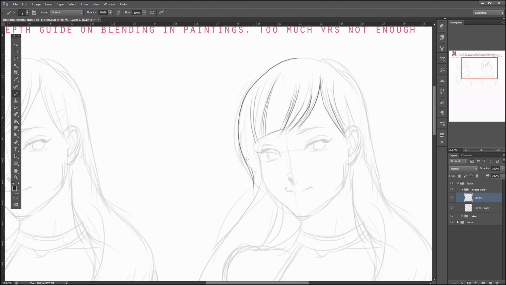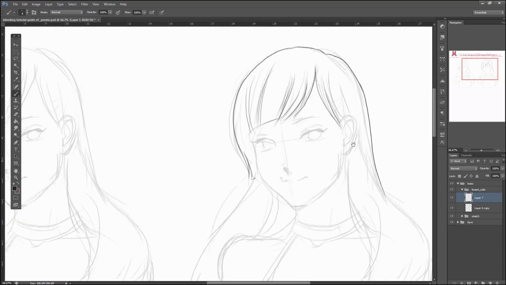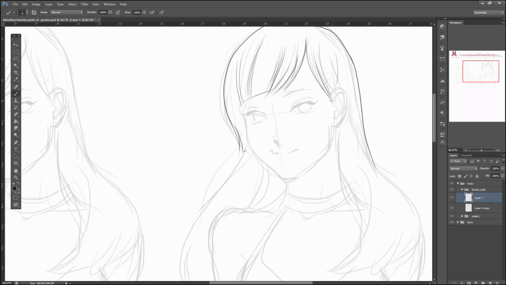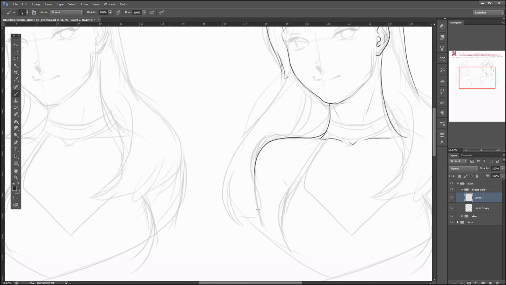So here we go. And of course, trying to make sure everything's filled in, all the lines are connecting. That way when we use the fill in tool, it'll be a lot easier to fill in the character fairly easily. So we're gonna go ahead and do the face here, the neck. As you can see, I'm trying to be as clean as possible and trying to get everything in a fairly smooth swoop.